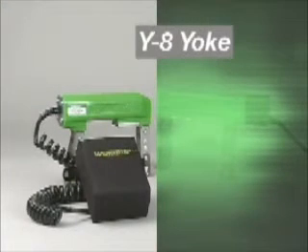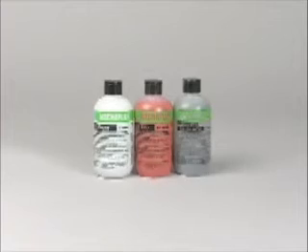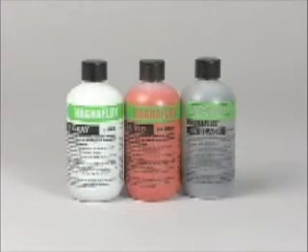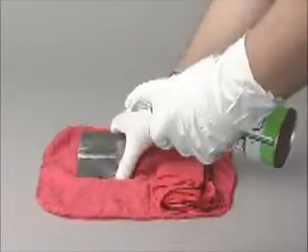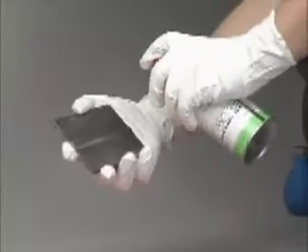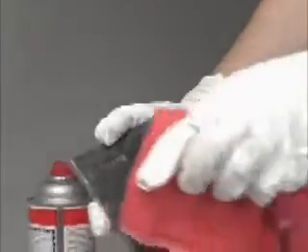Also available is the Y8 yoke that will run battery-powered for up to 8 hours. Since we are looking for relatively large cracks, we can use any of the MagnaFlux non-fluorescent magnetic powders, which come in gray, red, and black colors. The powders are easily applied with a MagnaFlux powder spray bulb. The first step in the MPI process is to pre-clean the area to be inspected with MagnaFlux SpotCheck cleaner remover. Be sure to allow the cleaner enough time to dissolve all the dirt and oil before wiping the part clean.